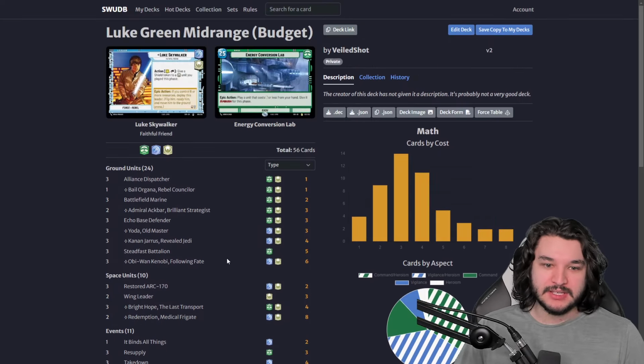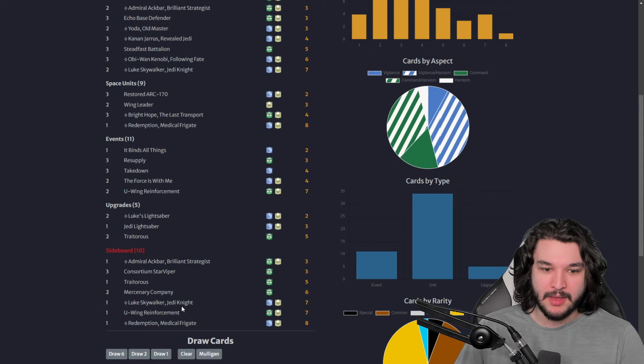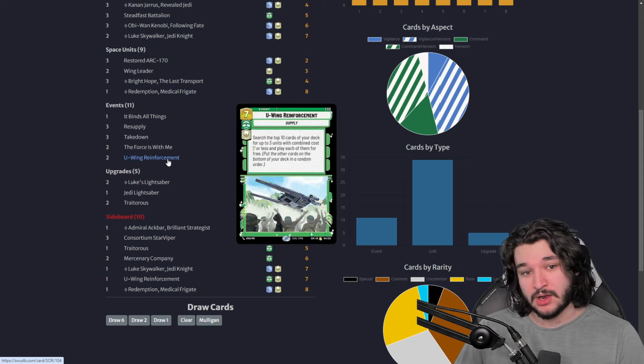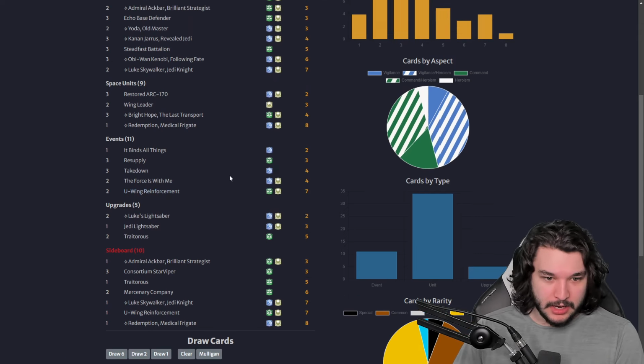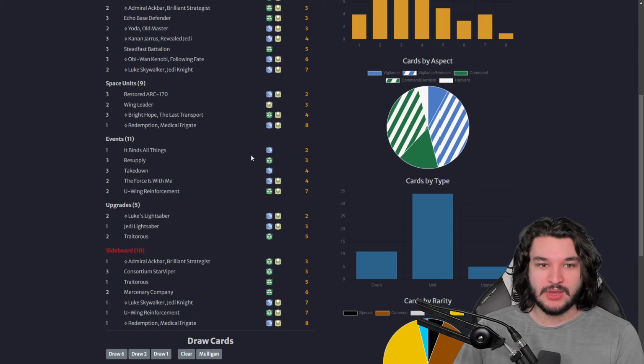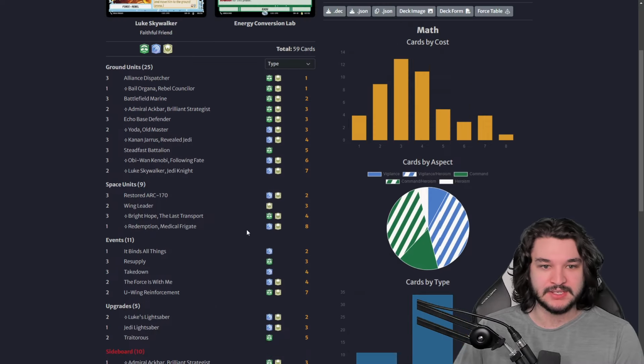If you want to power this deck up, as I mentioned, Luke Skywalker is the name of the game. I also had another copy of Ewing Reinforcement. This is another expensive card, as we've talked about before. But again, this deck is under $50 with the two Ewings in the main board. And so the way you upgrade this is putting in two Lukes and one more Luke in the side and one more Ewing in the side.